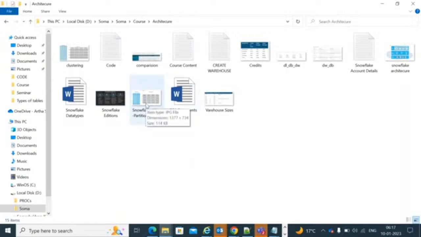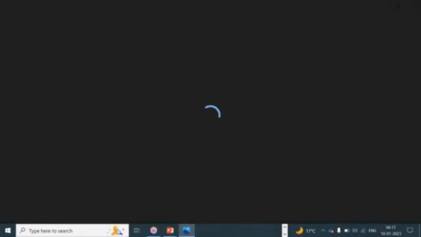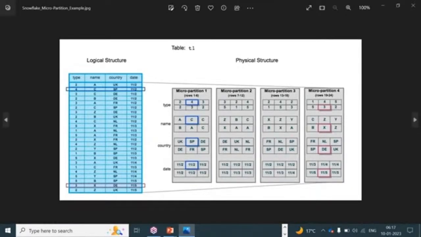First, let me explain what a micro partition is and how it looks. This is the micro partition structure. I will tell you the advantage of having data in micro partitions, and also the advantage of storing the data in column format.